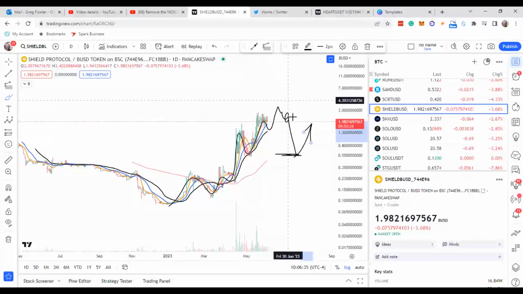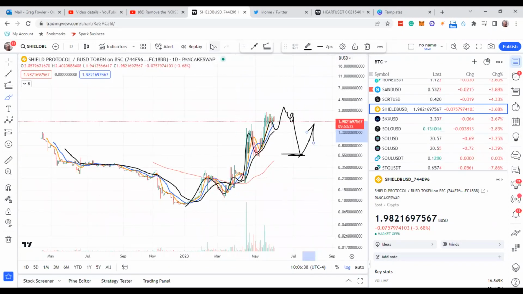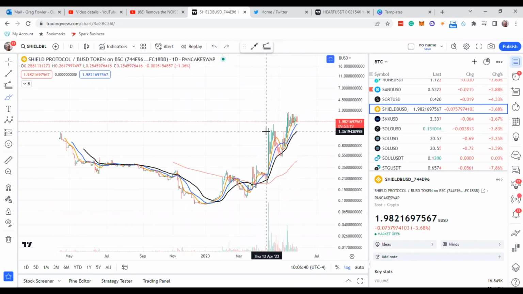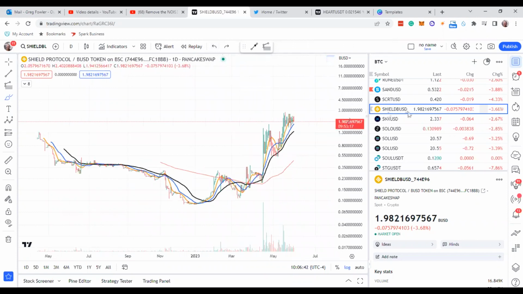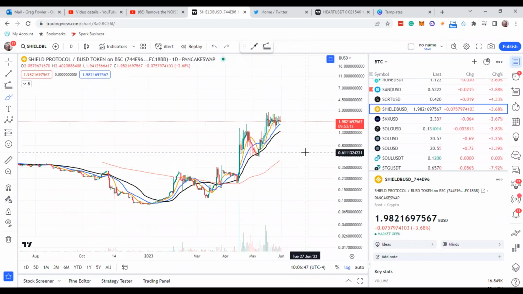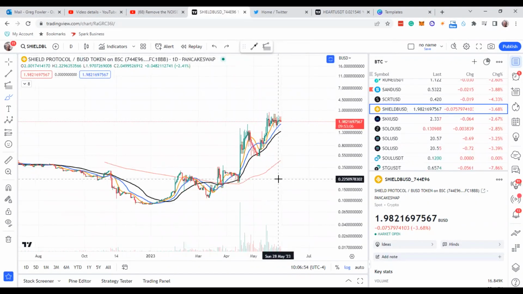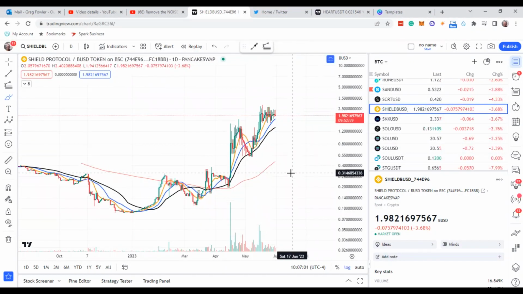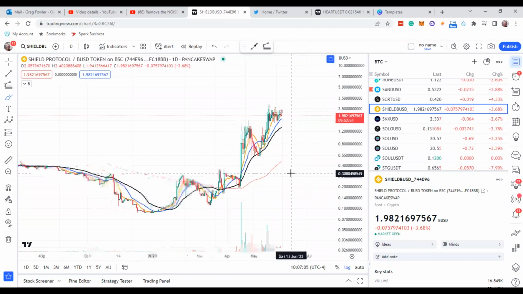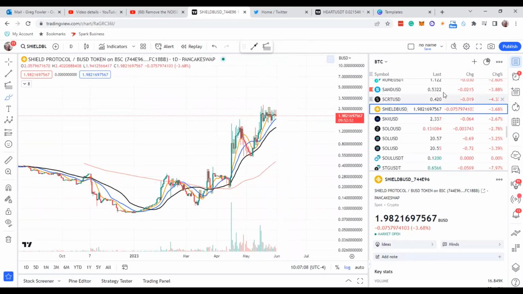However this is all going to play out, this coin is moving. It's moving, guys. So like I said, I'm looking at this one. It's called Shield Protocol. I have it against BUSD. I couldn't find another one against the dollar, but BUSD is against the dollar. I checked it on CoinGecko and everywhere else. It's the same price. So I think BUSD, Binance USD, is staying pretty much pegged to the dollar. So it should be pretty accurate, but I just want to let you guys know about that.